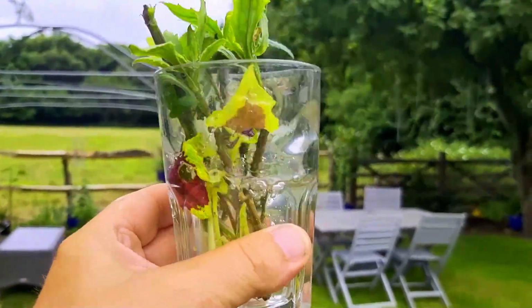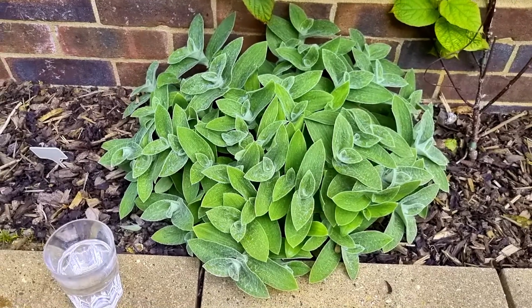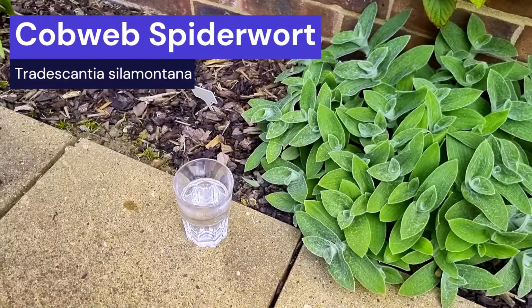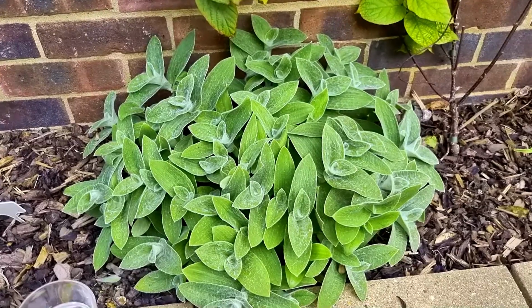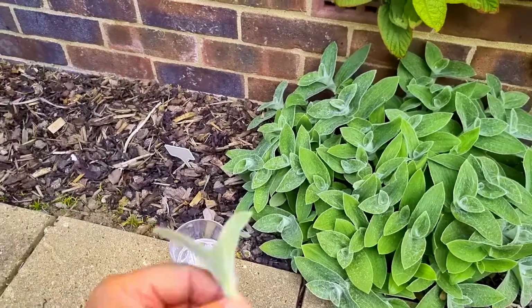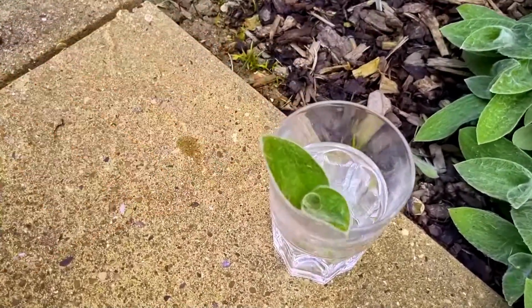Right, now the first technique we're going to use is the cuttings in the old glass of water trick. And these are the best ones to do that with. Check out this fantastic ground cover specimen, Tradescantia cilimontana. Super hardy, ground spreading, hardly anything touches it. Tolerates heat, drought, freezing cold temperatures. All you do is take a 4-inch cutting, take off the lower leaves, and put it in the water.